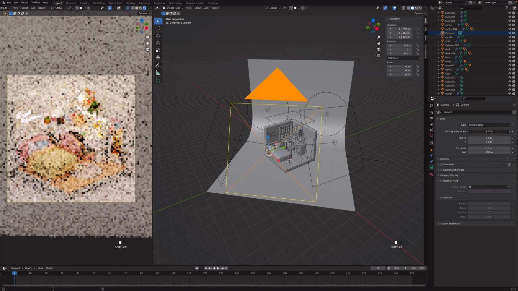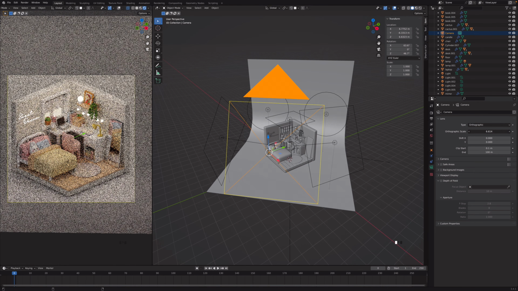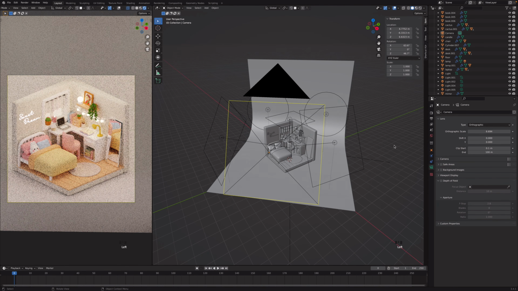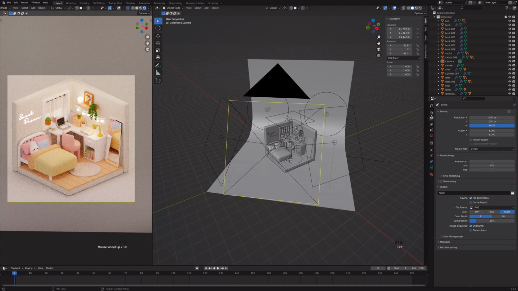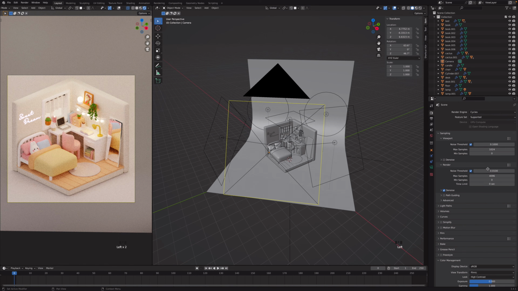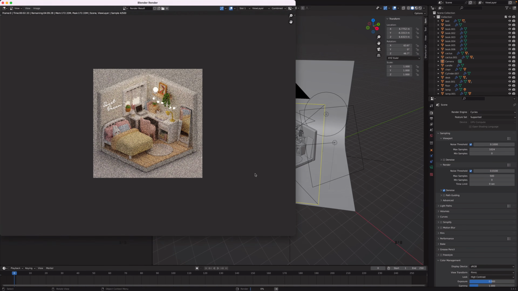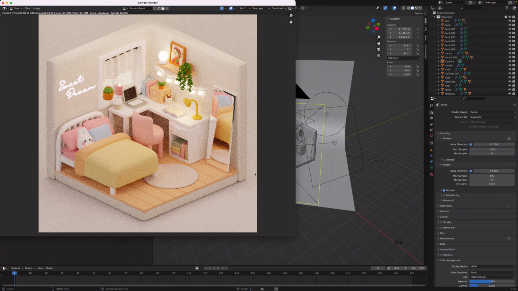Finally, create a background and set the sample number for rendering. It will depend on how strong your GPU is, but if you are only able to use fewer samples, then I recommend turning on the denoise option. Here I only use 500 samples and I turn the denoise on, and I think the result is great. Once done, select Render and Render Image or hit F12 on your keyboard. Now we only need to wait for the image to be rendered.